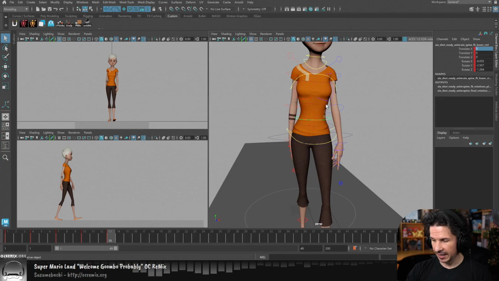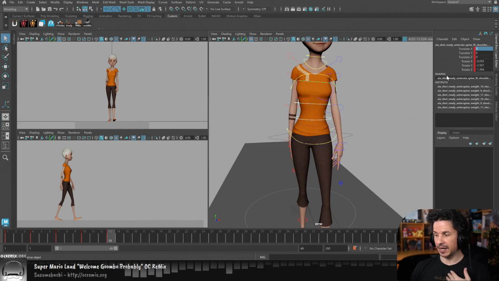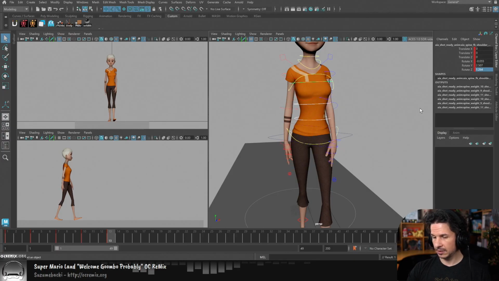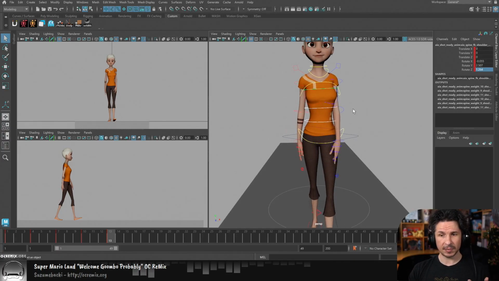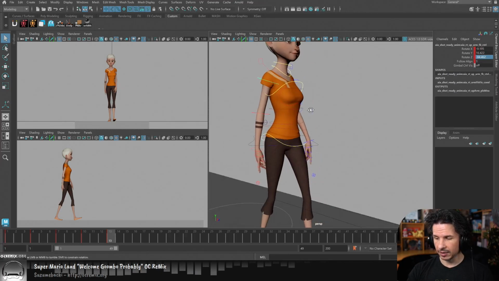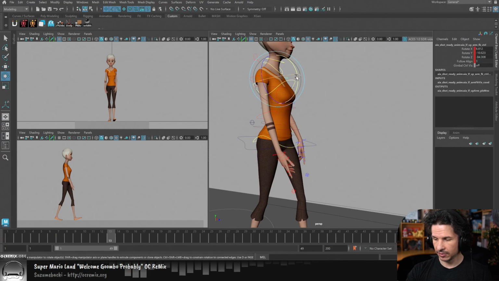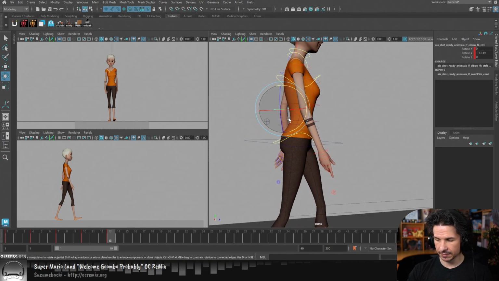I can look at my spine here. Once again, I know that my rotate Y and my rotate Z need to be reversed. So I can just take that, remove those negatives. There we go. There's the spine in place. And then I would do the same for the head. If I had animation for that, again, I'm not going to worry about the head right now. And then the arms are just going to be kind of flipped around this way. So something like that.